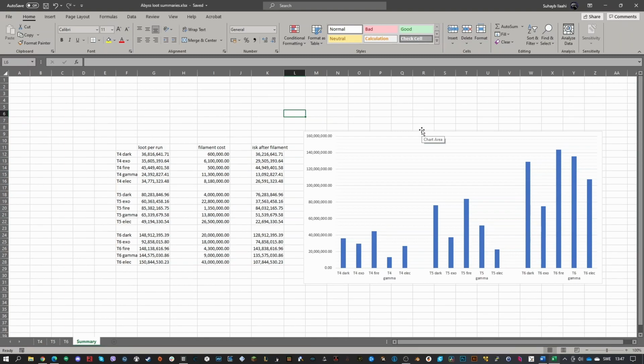So that's it. I was just a bit curious to visually see and get a big summary of the average loot income from different types of filament tiers and also different types of weather effects. It's quite interesting to see.